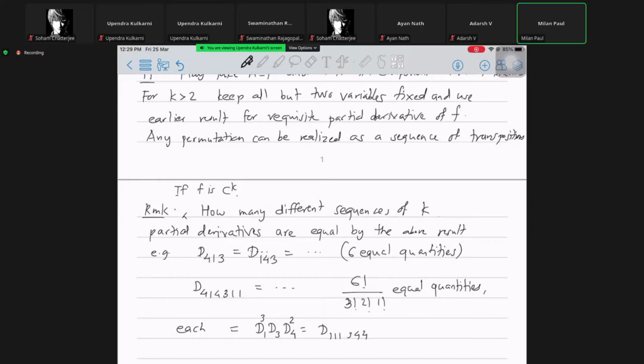Sir, if the function is C4, if the function is C2 and we are taking four partial derivatives, and if the first two indices are equal, then can't we permute the last two indices if they all exist? Okay, all right. So let me see if I understand the question. So you are given a C2 function, and then what do you want to do? Just for example, let's say of whatever number of variables. What do you want to do now?